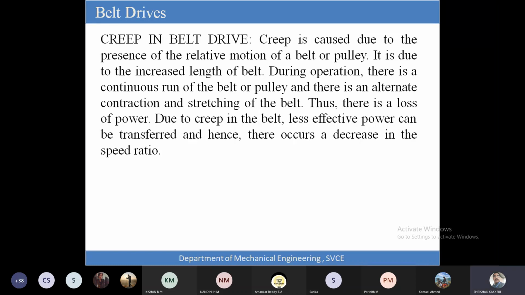It is not advisable to have it, but naturally it will happen. After using for many days, there will be creep in the belt. Then what happens if it is a flat belt drive? They have to cut down a little portion and re-rivet it once again. If it is a V belt or a timer belt or rubber belt, we have to throw it and replace it by another one. It is not possible to repair it in case of the other three.